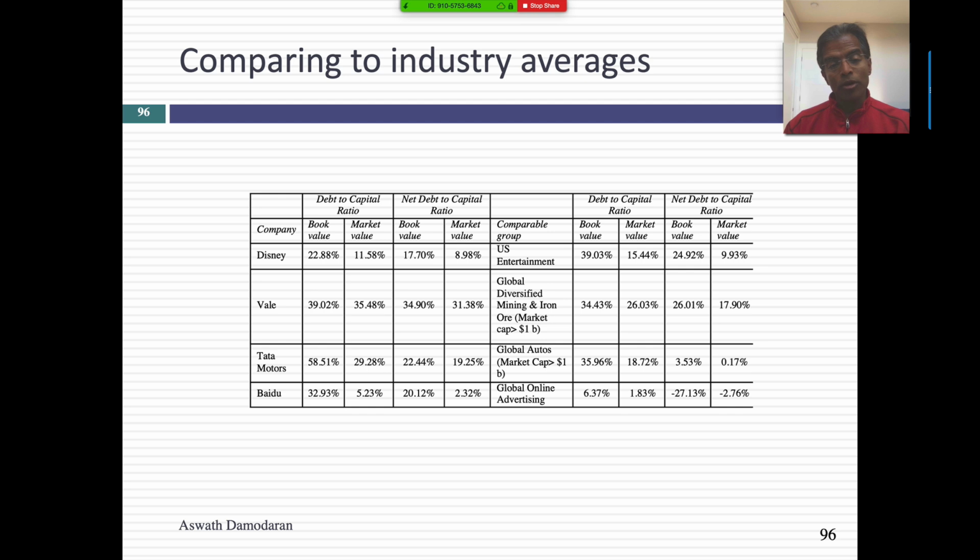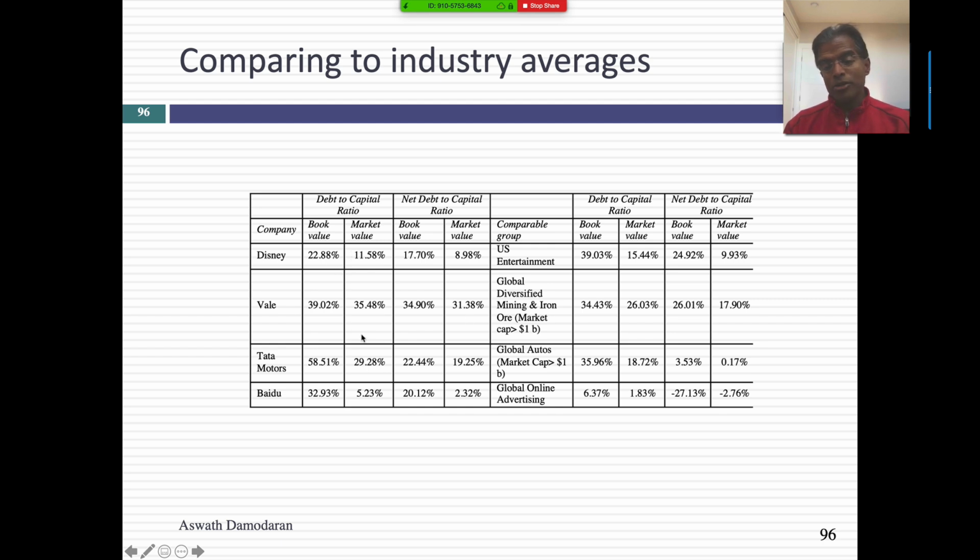Their optimal was 40. If the CFO says, well, I'm not going to do it because I am afraid that I'll look strange, I'm going to point out that even compared to the industry average, Disney has too little debt. It'll allow me to sell my pitch that they have too little debt because the industry average is higher than their actuals.